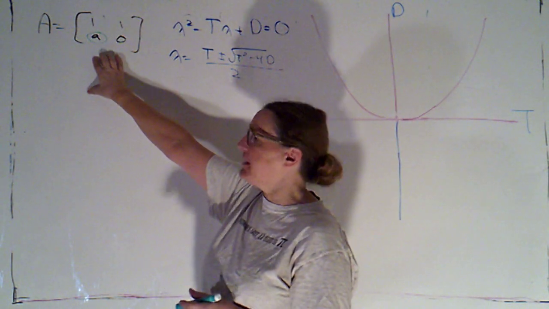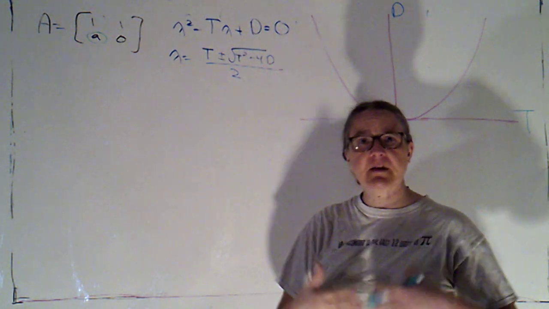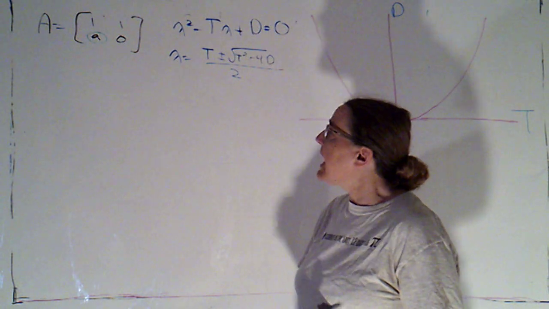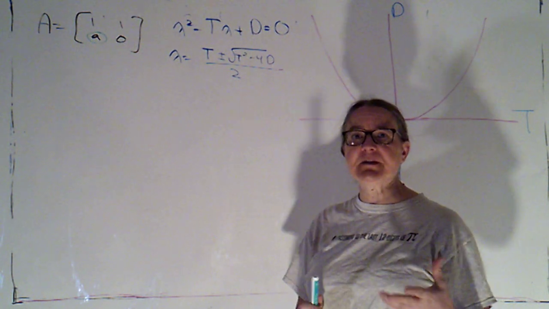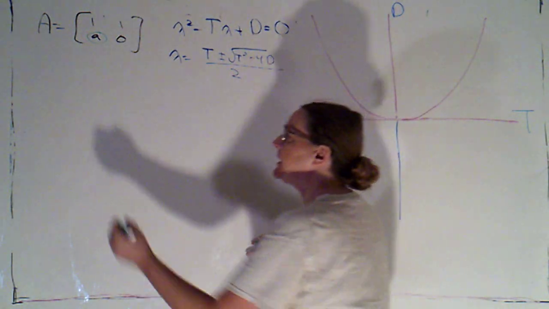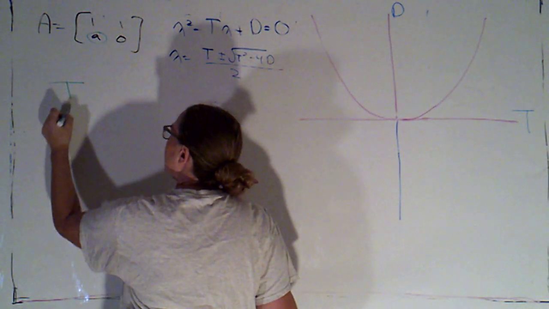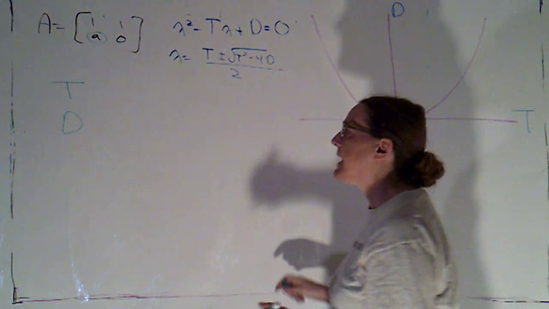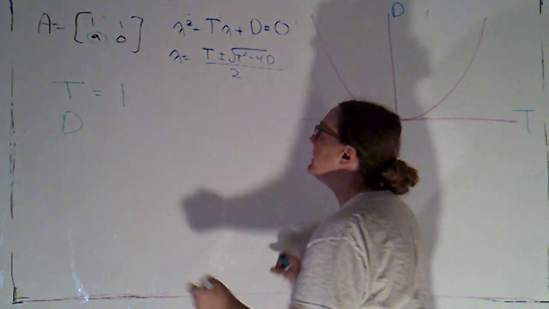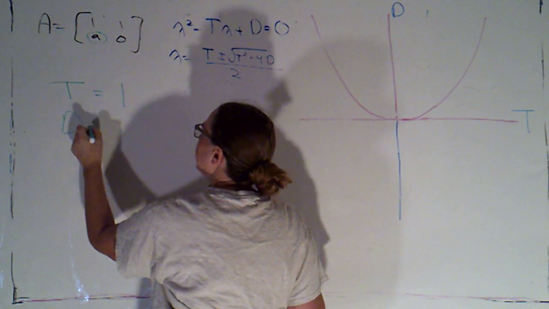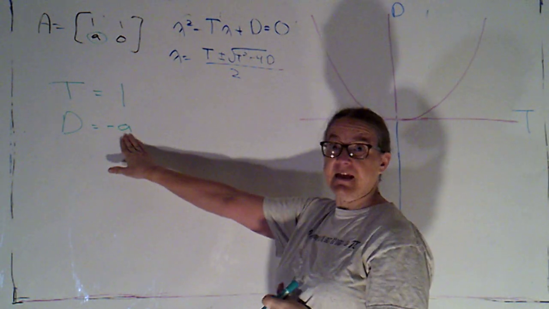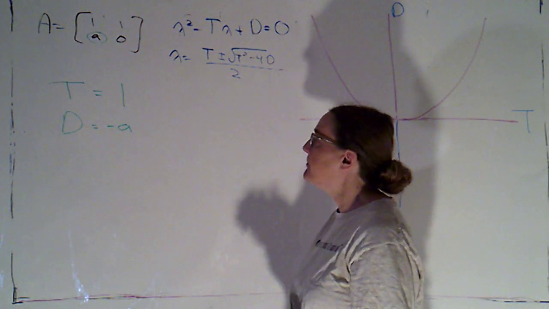This gives me a family of matrices, and so therefore a corresponding family of linear systems. Y prime equals A times Y. And what I want to do is explore the types of behavior that I can get with matrices of this form. And I'm going to do that by looking at where it would fall in the trace determinant plane. Now I can see the trace is just 1 plus 0, so that's always 1. The determinant is 0 minus A, so the determinant is the opposite of A. Now that can be positive, negative, or 0, depending on the value of A.